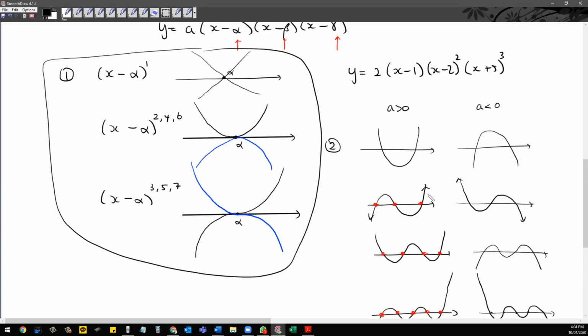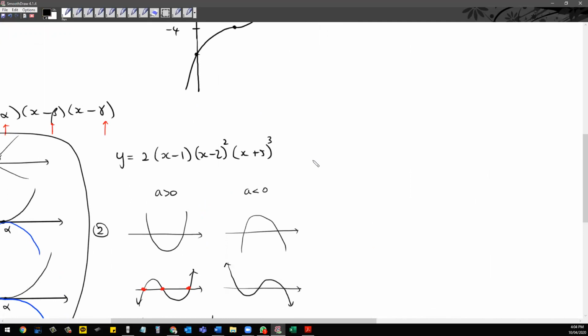Now, when you expand it all, I see there's no negative sign in front of x. So when you expand it all out, eventually you get 2x to the power of 6, because there's 2 there, 3 there, 1 there. So total order is 6. And it's 2 at the front, right? If you expand it out, you get a bunch of stuff.